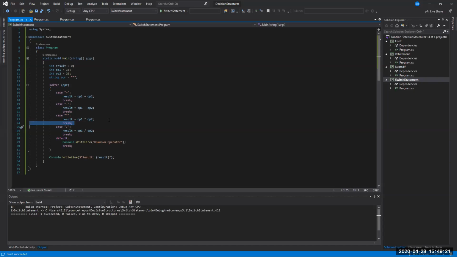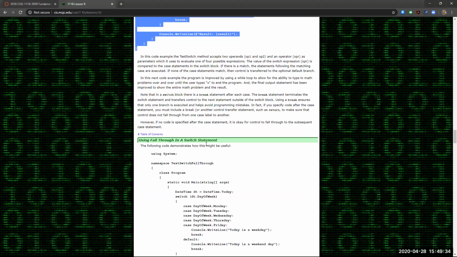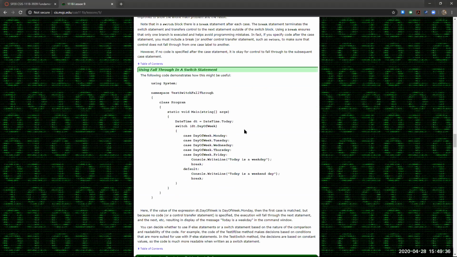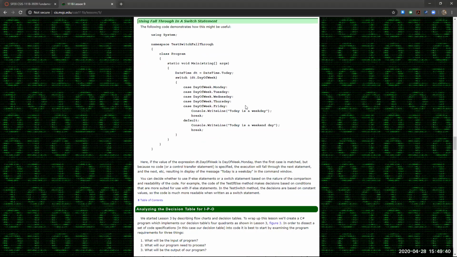Now there are actually times, in fact I think I have an example of it here to show you in a second, where we might want to have a fall through. Let me double check. Yeah, so this is using the switch statement in what they call a fall through method. This is pretty interesting because it's the same exact format that we just saw. Here's the switch keyword. Here is the value that is being evaluated.